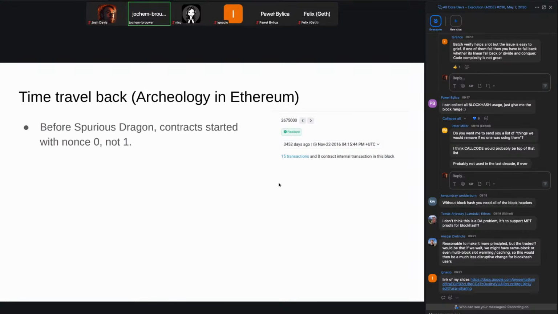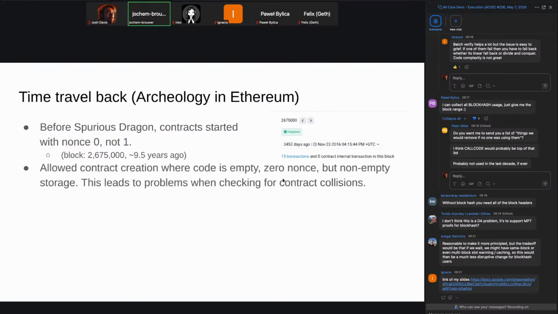If we go back in time 9.5 years ago, at chain start, we could create contracts which did not start with nonce 1, but the contract creation was then always 0. This leads to a specific kind of account which was only possible to create before Spurious Dragon: the code is empty, you have 0 nonce, but the storage is non-empty.